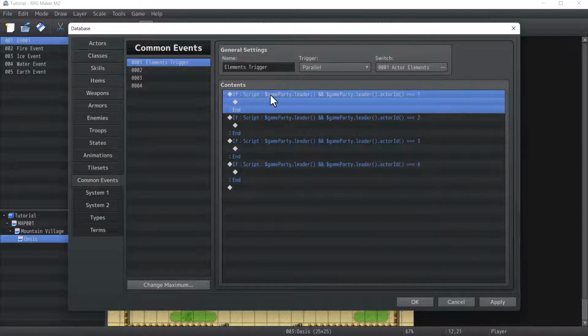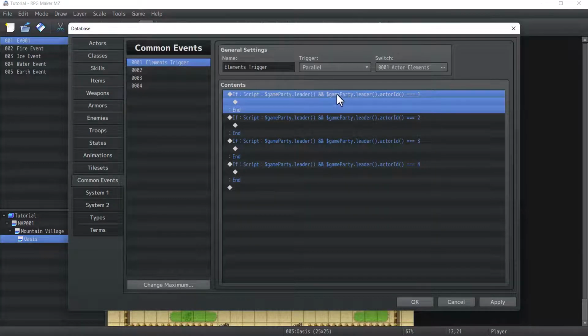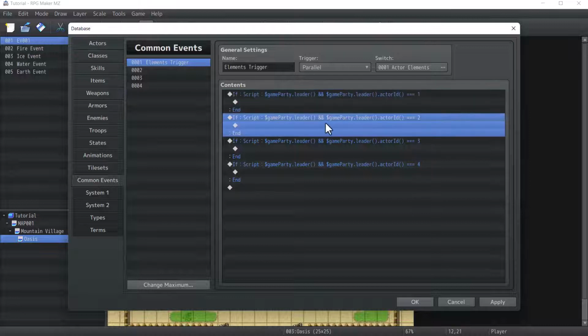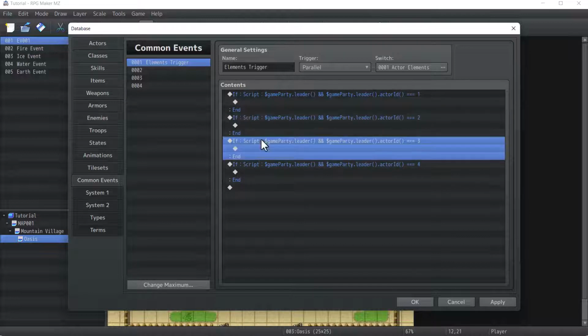So in this conditional branch right here, it will check if the party leader is the actor with ID number 1 or not. In this one, it will check if the party leader is the actor with ID number 2 or not, and so on. And now all we need to do is turning on and off switches inside these conditional branches.